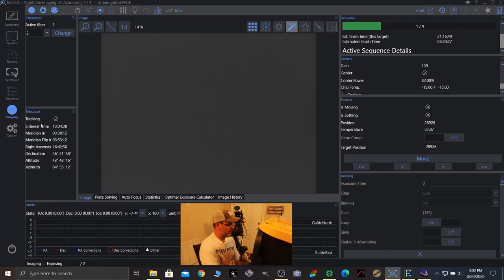Basically right here, this is tracking, so it's telling you it's tracking sidereal time. It'll tell you when the meridian flip is going to be, which is almost 4 a.m. It gives you sequence details, so if I were actually taking a sequence, it would tell me what's going on with that sequence. It gives me camera information, tells me the temperature, how much power I'm drawing.